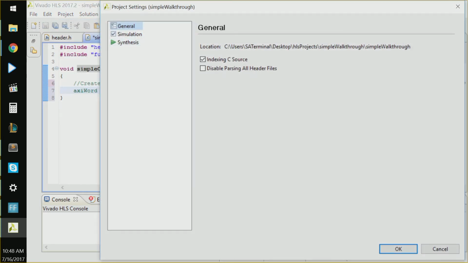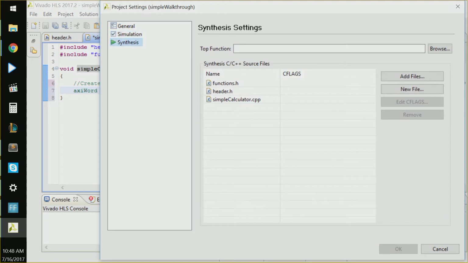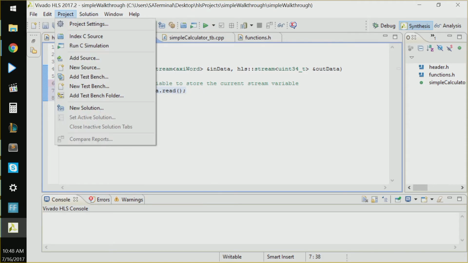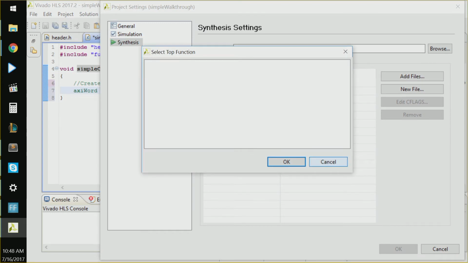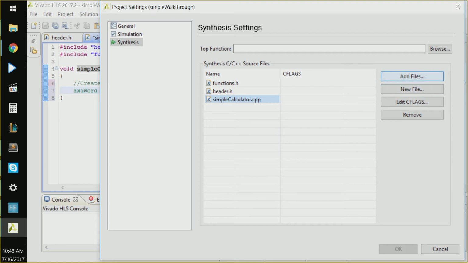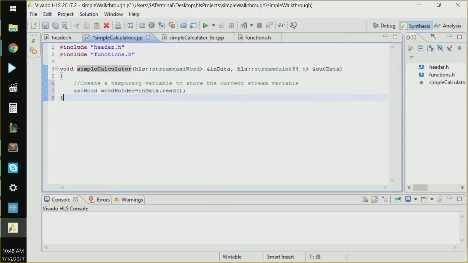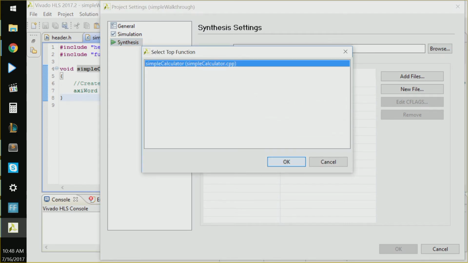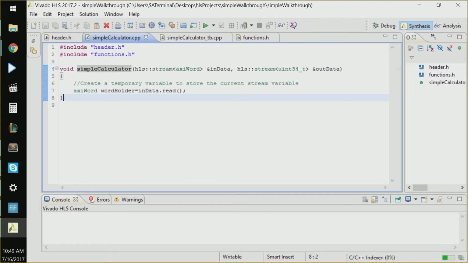You can do function calls to other functions, and it will still be created, so that's not a big deal. Actually, I need to, real quickly, one thing you need to do for every project, and I forgot about this, is go into project settings under synthesis, and you need to select which function you've created serves as your top level function and is the one that will actually be generated into HDL. Oh, okay. I haven't actually tried to generate this yet. Save your files first. You're right, it hasn't actually. Maybe that's why. Usually I don't actually try to build it until later, and so there we go. Good call, Alex. Okay, so we've set it up, and now it'll recognize that as your top level function.